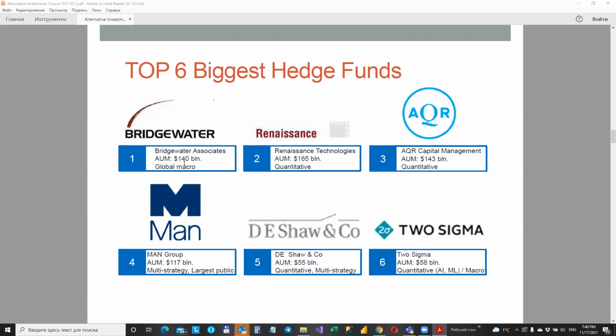The firm is a strong proponent of diversification within portfolios, as well as adding strategies with low correlation to traditional asset classes as a complement to existing portfolios. And I should say that these three top hedge funds are also the three top gainers for the recent 2 years. So all of them doubled the amount of assets under management for the last 2 years.